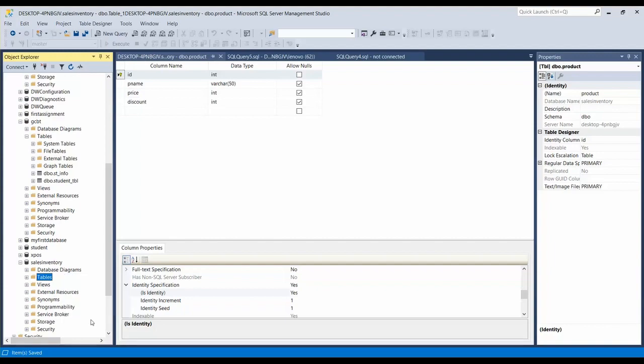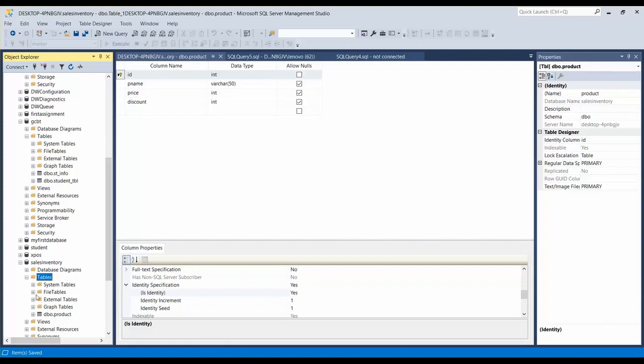So I have seen my table is created, and I already told you there is some issue in it. It looks like our product name table is created here.